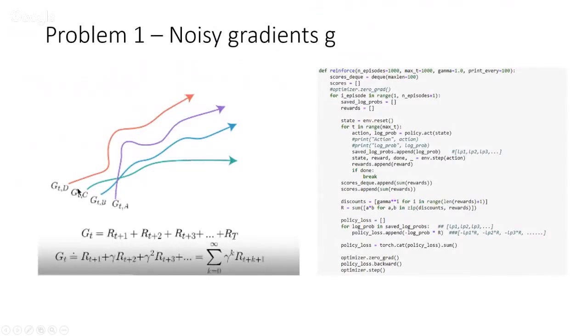We collect this trajectory, compute G, and we update theta. And then in the next loop, suppose we collect this trajectory and then we compute G and then theta. So then theta goes from this value to that value. So that's why its value will be very noisy.